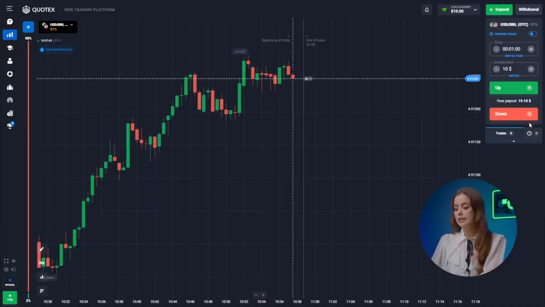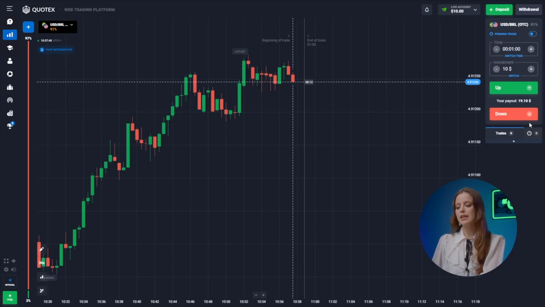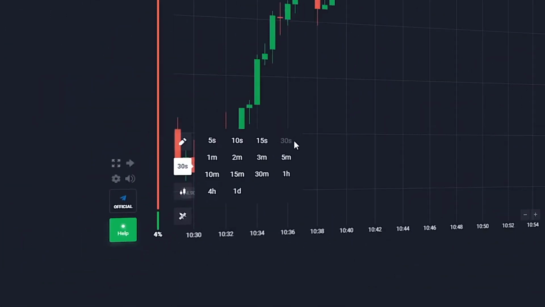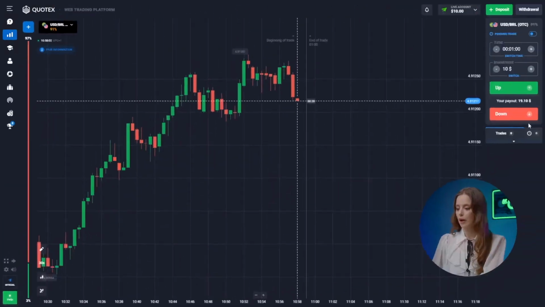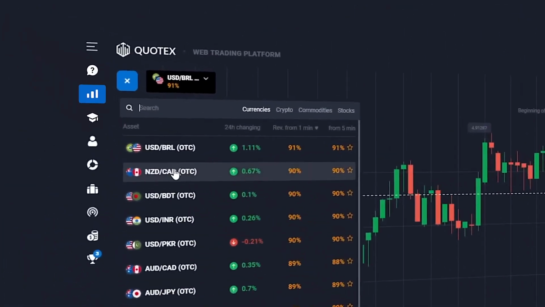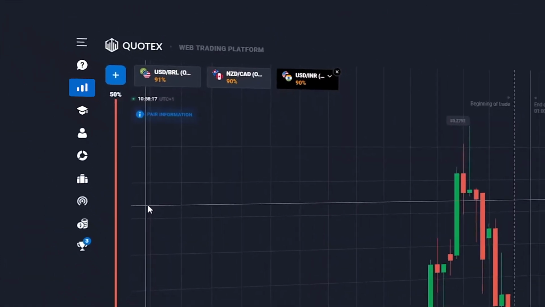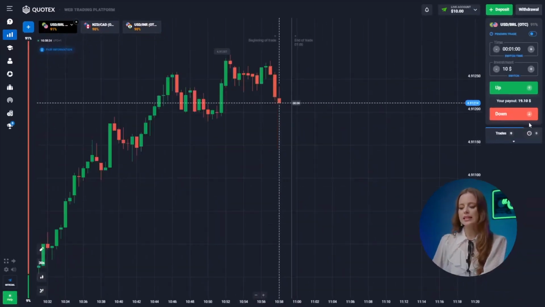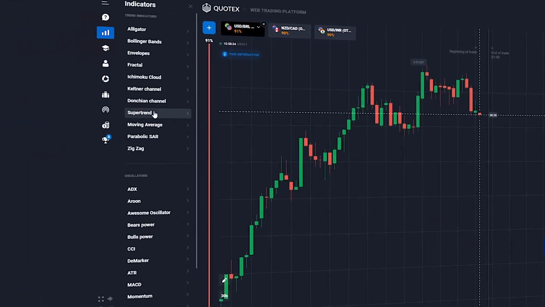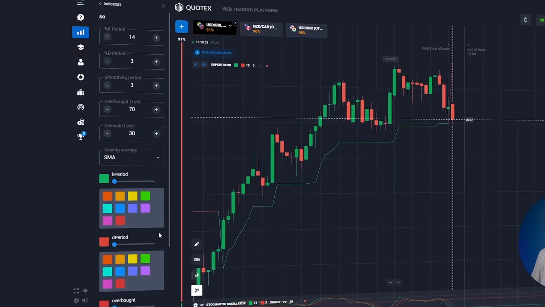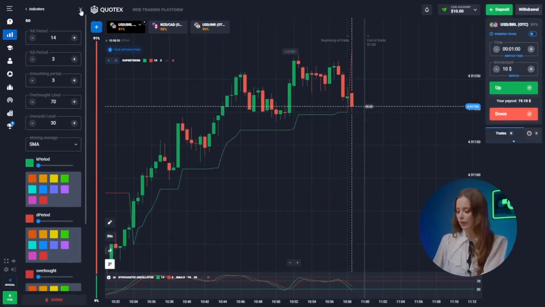Now, let's get started. First thing we do is log into our Quotex platform and set it up. Here we set the trade duration to 1 minute and we will be using a 30-second candlestick time frame. Perfect. We want currency pairs with high interest rates ranging from 90 to 92%. And here we can select our indicators. Today, we are going with a combination of super trend and stochastic. We are all good here. The settings are already in place.